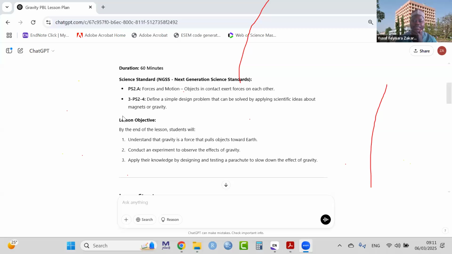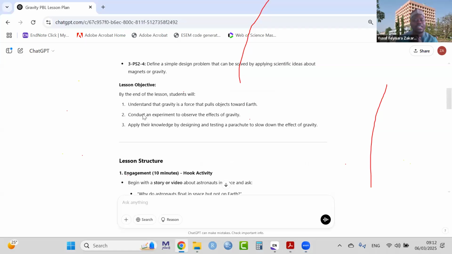Your network is cracking. In any case, to save our time, I think the first person got the answer correctly. The word understand is not a measurable term, because to understand something could mean that you are able to define that thing. To understand something could mean you are able to list examples. To understand something could mean you are able to identify that thing. So understand is a broad term that encompasses a lot of things, so this may not be as measurable as we want it.